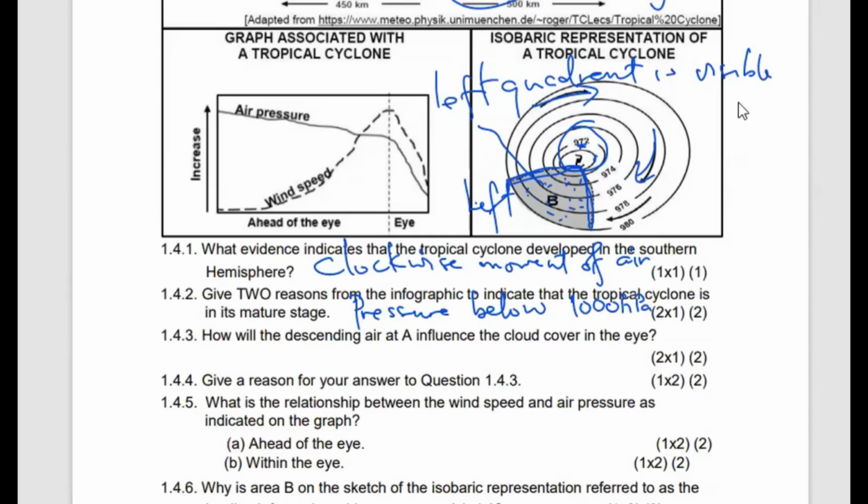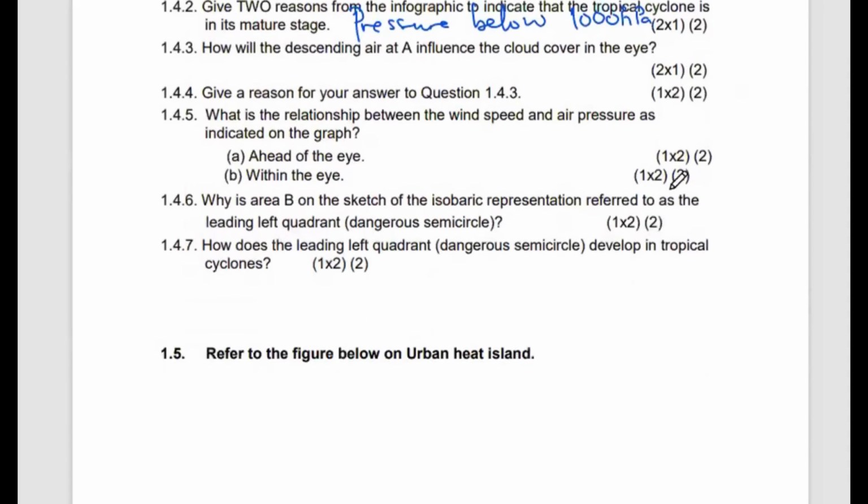And also, we can give an argument using the area which has been covered by the tropical cyclone. If we check here, you can see from the outer part to the center, it's about 450 kilometers. And from here, the eye to the outer part of the system is about 500 kilometers. So the coverage of the area suggests that the system has matured. It's now covering a wider area. As the system matures, it covers a wider area. So the distance covered by the system suggests that the system has fully matured.